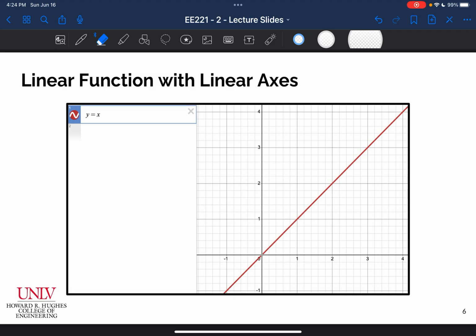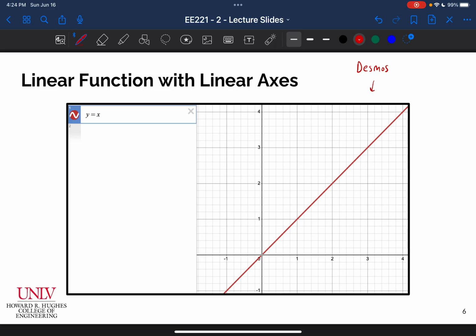All right, so let's look at some plots that I made in Desmos. I really like Desmos. I don't know if anybody's ever heard of it. Probably a lot of you have. It's a graphing calculator that's online. I definitely recommend checking it out. That's what I use to plot this function.